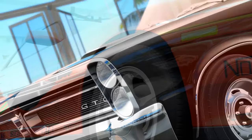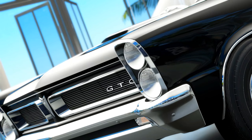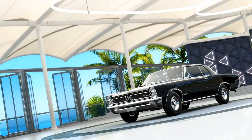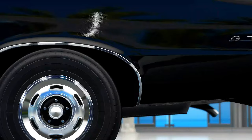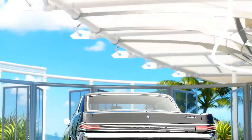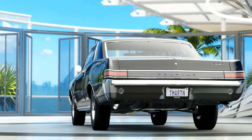Next up, we have the 1965 Pontiac GTO. This thing is just sexy — if you know anything about old school straight American muscle, this is quintessential American muscle. Such a beautiful car coming from the mid-60s, and it's going to be very, very fun to check this thing out. We did a Challenger recently around this time period, so it's going to be kind of fun to compare.